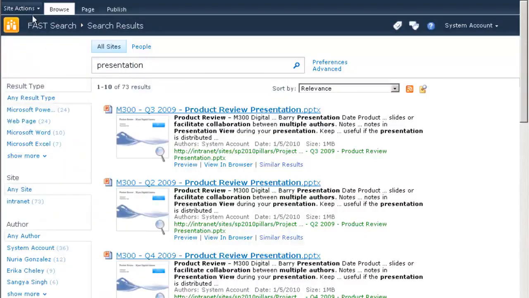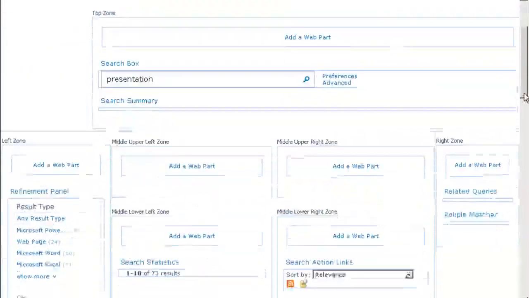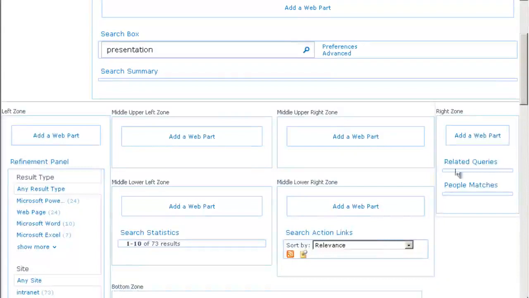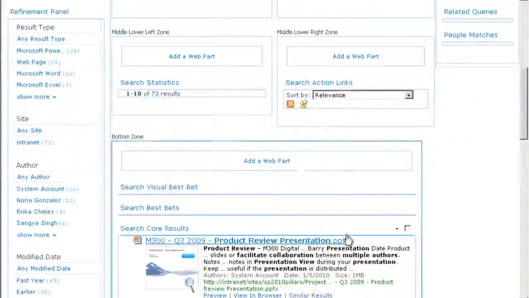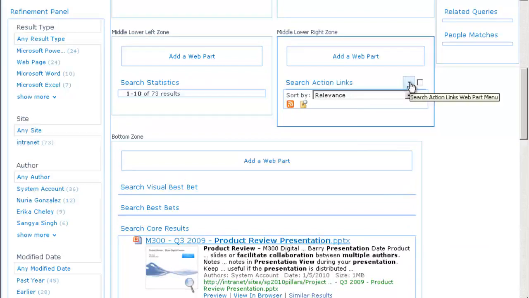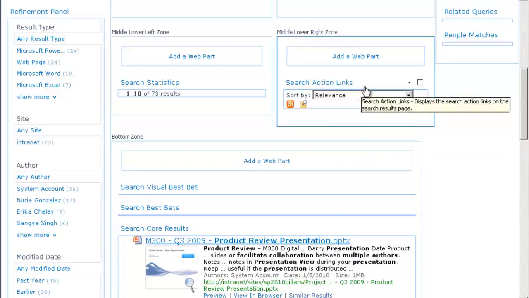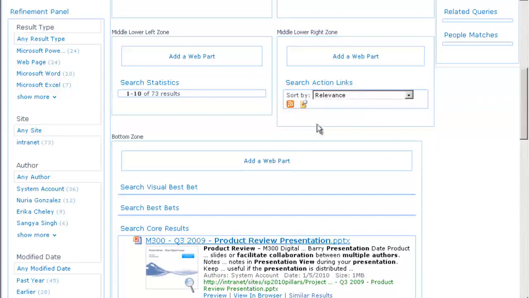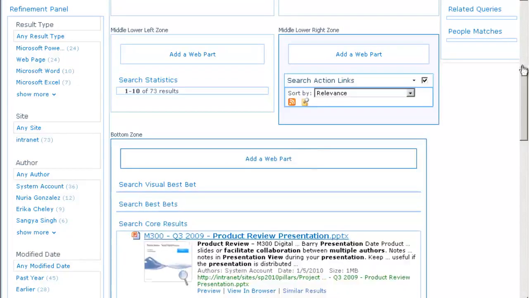So I'm going to switch to edit page mode, and as you can see, the page turned into this collection of different search pieces that put together a search page, such as results, best bets, statistics, and there's what's called the search action link, which takes care of sort by for our results, and all those web parts are connected together and feed information to each other to give you the search experience.